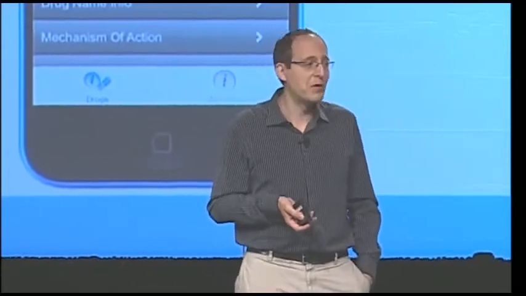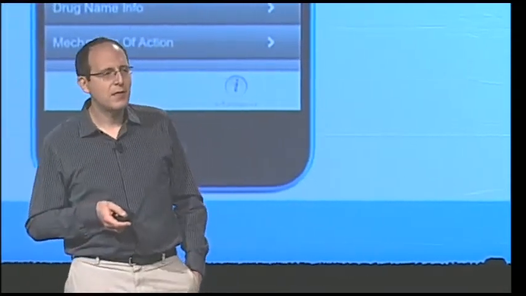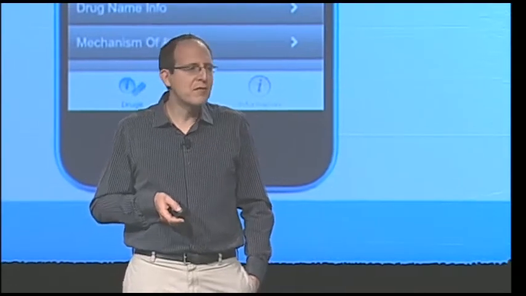How many people here have looked up a drug and you look at the side effects, and there's a list of about 47 items, and you're wondering, which of these apply to my patient? Well, the truth is probably most of those don't apply to your patient. And what Micromedex does is it really does a fantastic job of being actionable at the point of care, that they give recommendations which mean something. So they say there's a risk of an adverse event. These are adverse events that actually happen with some degree of frequency.